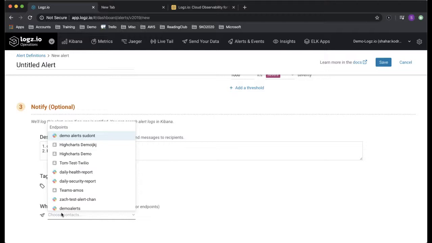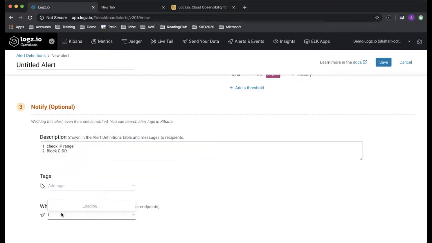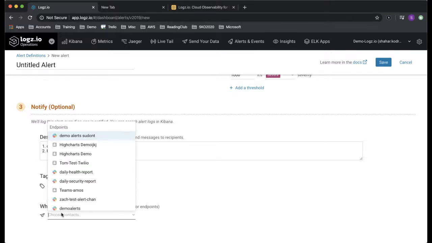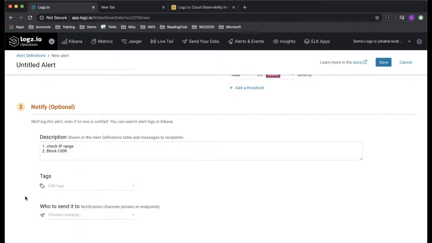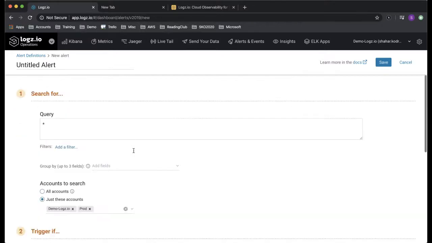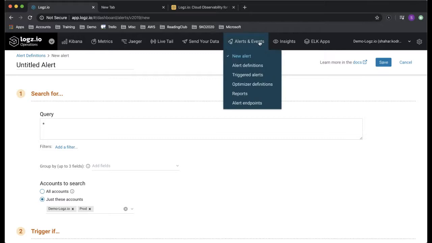And you can set an email address, so I can send this email to idan@Microsoft, or I can just set one of the endpoint notification channels. So it can be Slack or PagerDuty or some other source of ticketing tools that are used by your teams. So we saw how to set up the ingestion points for the data. We saw how to filter for specific logs in the Kibana section. We saw how to set alerts.